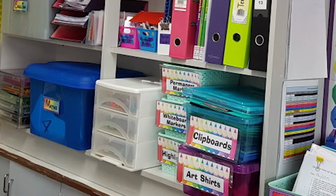At the beginning of the year, I spent $50 on eBay looking for cheap bulk buy toys. You just type into the search bar bulk buy toys and look for the lower priced ones. I usually don't spend more than $1 per student per prize. So we're looking at things like slap bracelets or pencils, pens, erasers, necklaces, bracelets, toy cars, marbles, things like that. And so I'd fill that up with $50 worth, and then that would be used for the year.